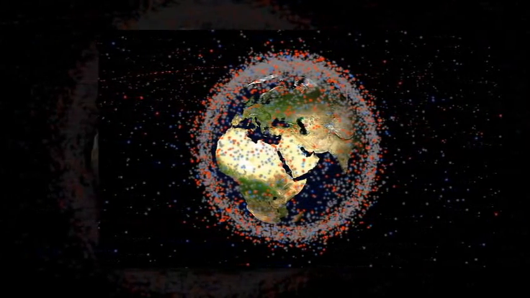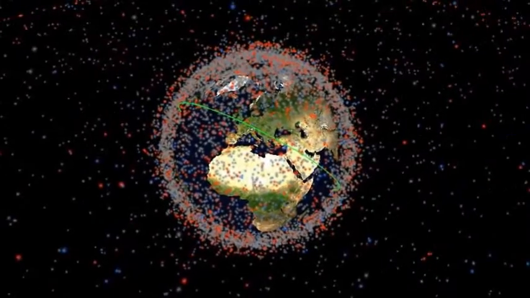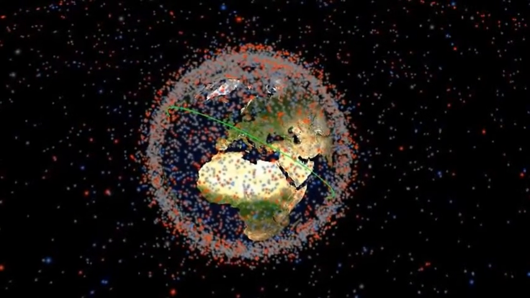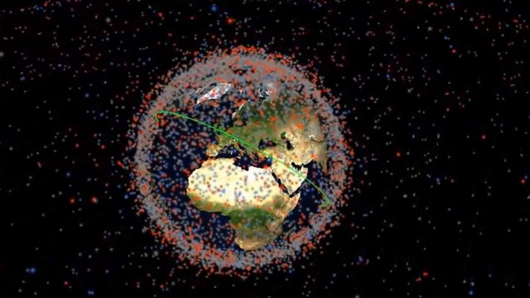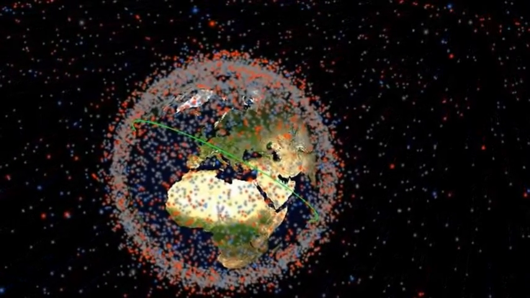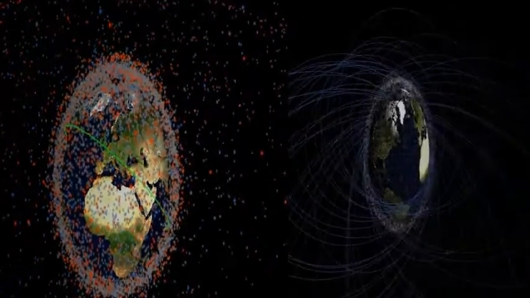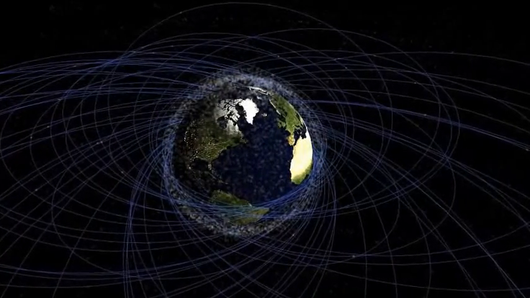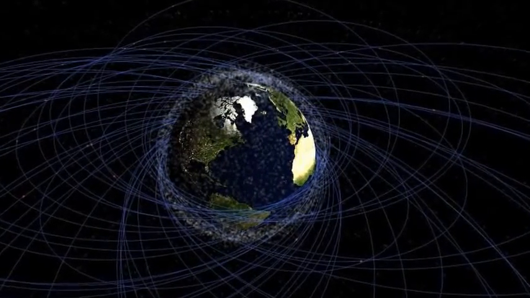Now it is possible to see exactly how congested our celestial neighborhood is getting with an interactive graphic that reveals the real-time locations of all junk and spacecraft orbiting the Earth. There are an estimated 21,000 pieces of debris larger than 4 inches (10 centimeters) currently in orbit around our planet.